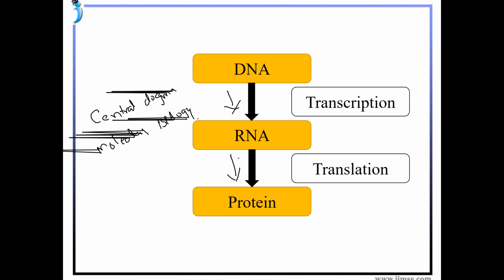So what is RNA? What is actually transcription? Synthesis of RNA from DNA by RNA polymerase enzyme is called transcription. So what all RNAs can be synthesized? All types of RNAs are synthesized from DNA. So what all the types of RNA we have? Like we have protein coding RNAs and we have non-protein coding RNAs.